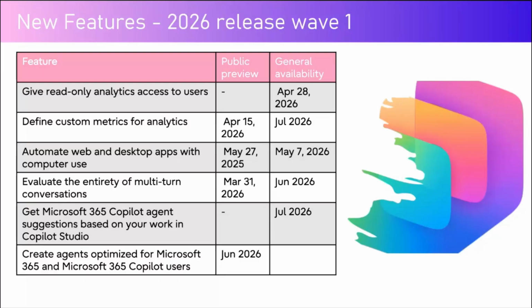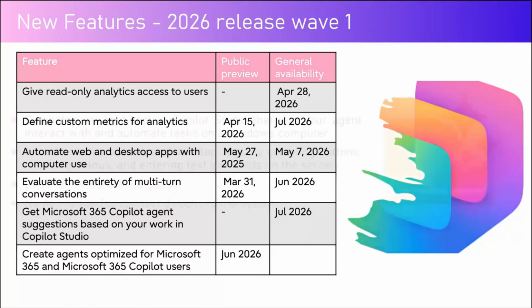There will be 2 ways that you can access this. You can create a new agent in Copilot Studio and configure it for engaging with employees in M365, or you can also export an existing agent that you have created, which will be automatically configured to target employees in M365. So those are some of the new features that we got.